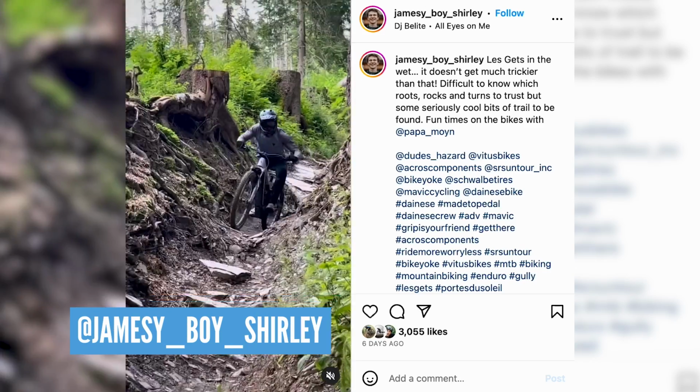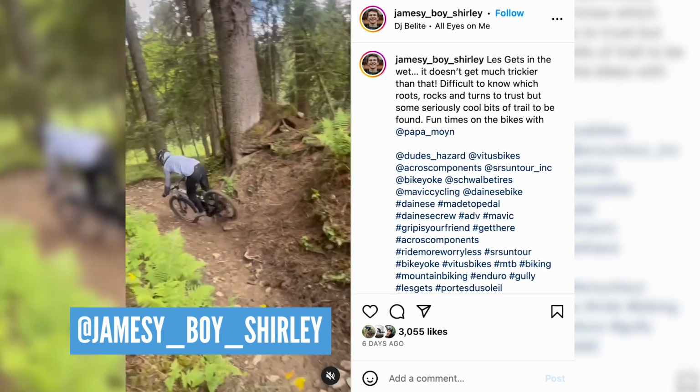And then Jim's, this looks familiar, Adam. I think that's got to be France. I'm looking at that. I've ridden down that gully a gazillion times. You've ridden everywhere, haven't you? That's in Leogang for sure, right? James Shirley. Looking fast in his E-Summit. James Shirley, we want to see you on the Mythique at the World Cup in Leogang in a few months' time. Hooking up those berms like that would be great.